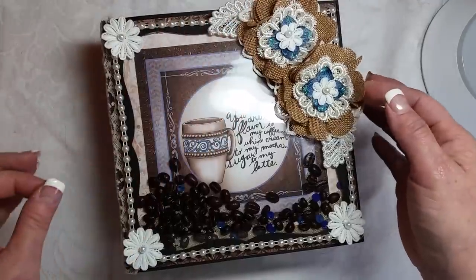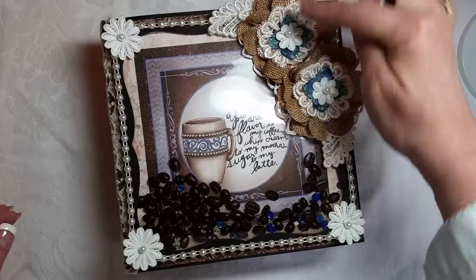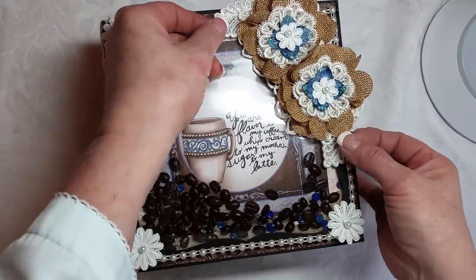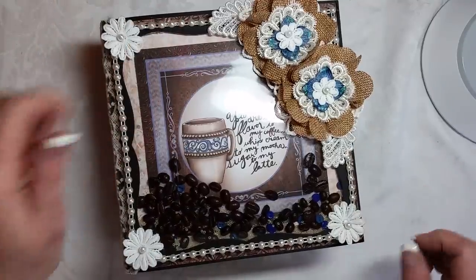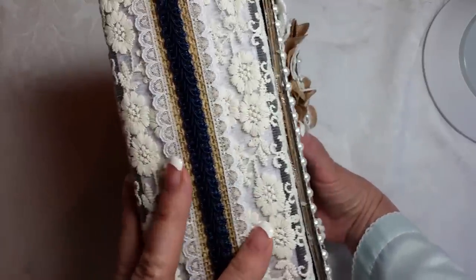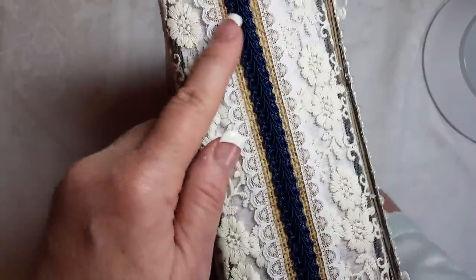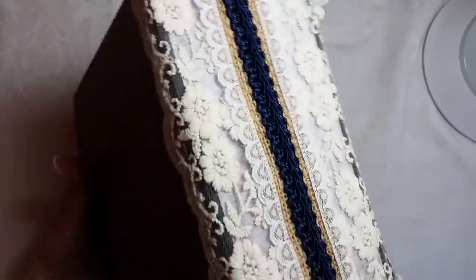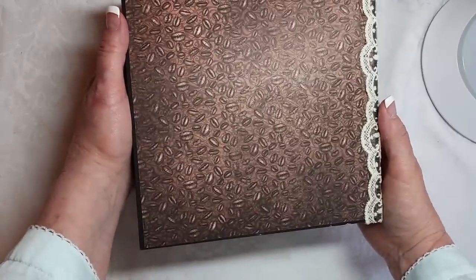I had these flowers I picked up at Michael's a while back, and I just did a lot of layering with different flower appliques. This is a Petaloo — the blue is the Petaloo — and then that flower on top. I had a couple of lace leaves in my stash and put those there, and then flowers on each corner. I did lace on the spine — this pretty lace from my stash, picked up at Michael's — and then I layered the Chinese braid down the center. The lace wraps around to the back, and then you have your coffee beans on the back.